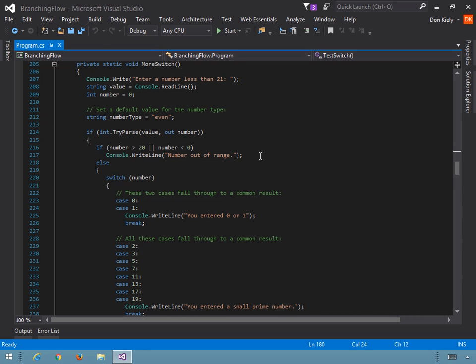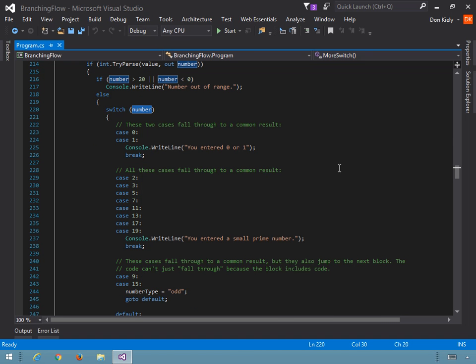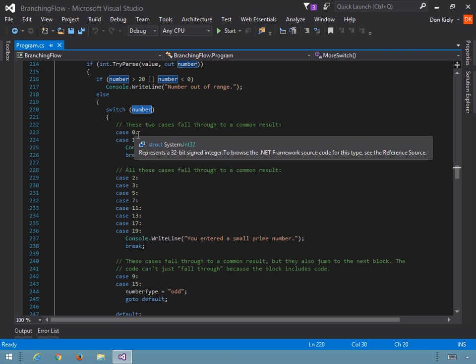Okay, so there I've got a number, it's in the right range, and now we need to investigate the characteristics of the number. So I use the number variable as the switch variable. And here I have two cases where I fall through to a common result. So if the case is either 0 or 1, if it's 0, it's going to come in here. Oh, we have a match. There's no code there.